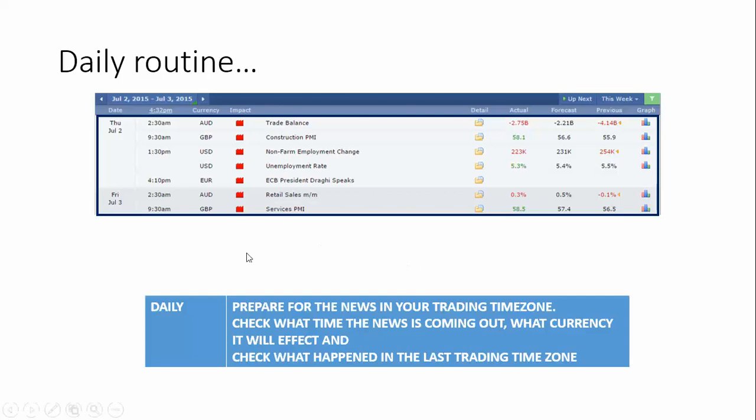So this calendar is set to GMT, so I'd have been trading the European session. So for example, on Friday, I was coming to my charts at around about 7 o'clock in the morning for the 9:30 news. The first thing I do is check what happened previously, and I can see there that at 2:30 in the Asian session, the retail sales from Australia were very bad. So immediately I'm checking what's happened before to give me a clue as to what would be a standout currency pair.